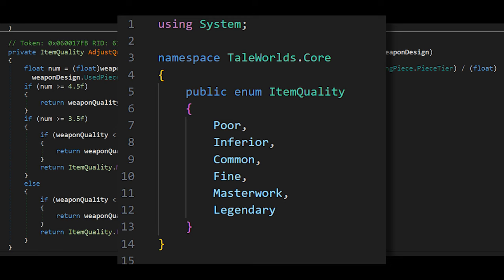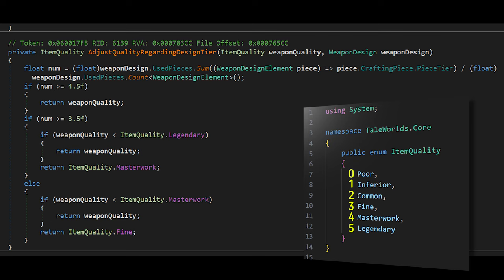These modifiers are essentially just numbers, but replacing the numbers with names that our human brains can understand better means we can write code using the names. The numbers that these names represent are 0, 1, 2, 3, 4, and 5. Now the names can be used in expressions in the code. So at this point, the modifier was already chosen and passed into this method as weapon quality.